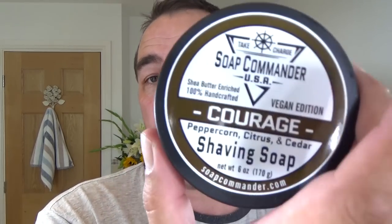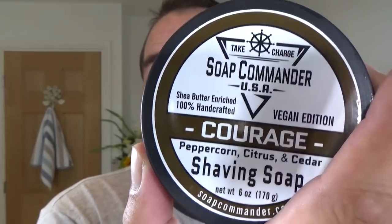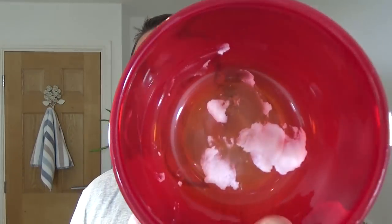I was amazed when I first smelled this, because Alistair, a friend of mine, bought some of this, and I thought, God, I can have some of that. And it's a peppercorn, citrus and cedar, if you can see there. So you've got the citrusy, you've got the woodsy, and a sort of peppery mixed in. But the citrus woodsy bit is like a very nice cologne-y scent. Beautiful soap. So I put some in the bottom of my bowl.